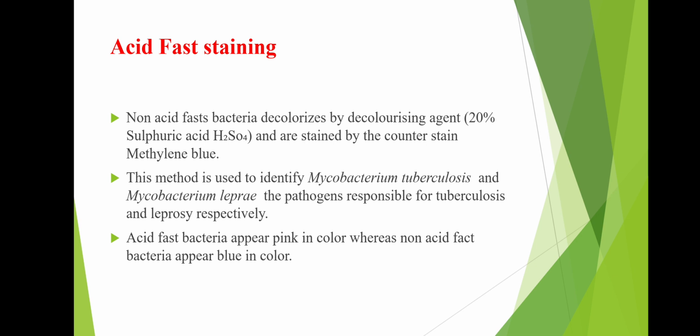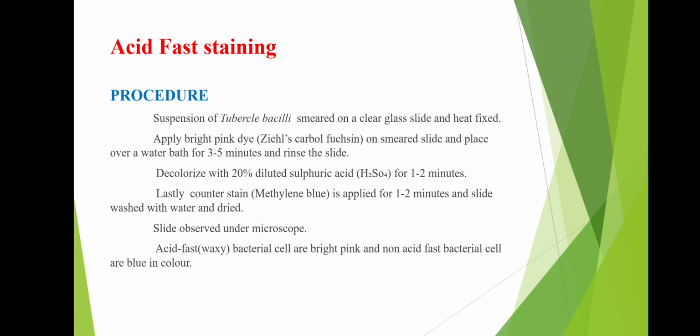Non-acid-fast bacteria are decolorized by the decolorizing agent, that is sulfuric acid, and are stained by the counterstain methylene blue. This method is used for identifying Mycobacterium tuberculosis and Mycobacterium leprae, the pathogens responsible for tuberculosis and leprosy respectively. Acid-fast bacteria appear pink in color, whereas non-acid-fast bacteria appear blue in color.